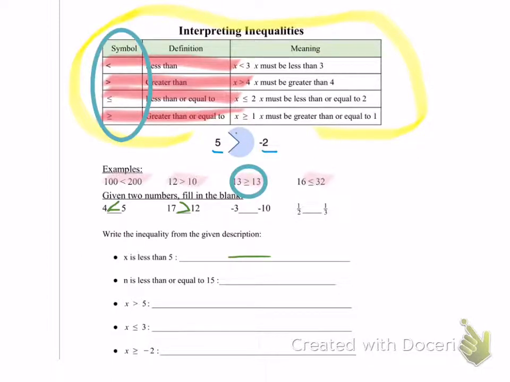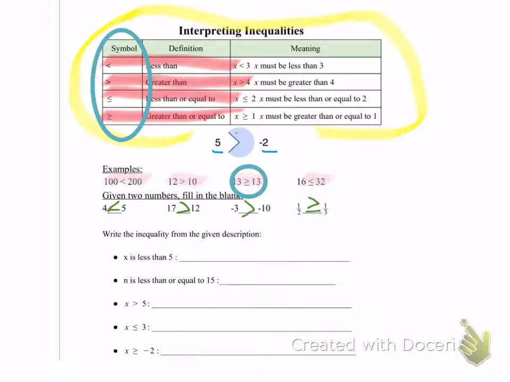Then I've got -3 and -10. So a lot of people jump to this problem and think, oh, okay, well, -10 or 10 is a bigger number than 3. Well, not necessarily, because it's negatives. It's the opposite effect, because -3 is greater than -10. So our inequality wants to eat that -3. Then I have 1/2 and I have 1/3. I know not all of you are awesome with fractions, but remember 1/2 is bigger than 1/3. So I'm going to put the greater than symbol. And keep in mind, you can add an equal to on any of these. So maybe I'll make that last one greater than or equal to.